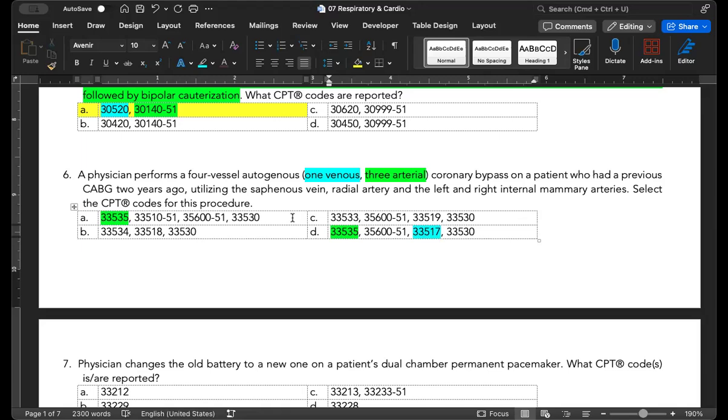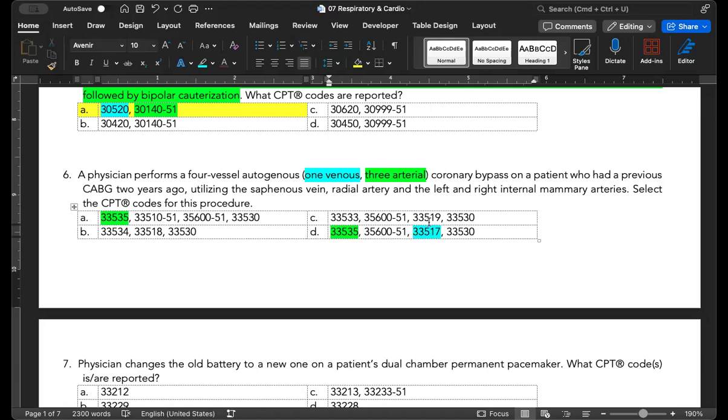Okay. So from a testing perspective, or even a notation perspective in your CPT book, I always have notations on the venous grafting only page that say if grafting arterial and venous, use this other set of codes instead, right? That way it's a visual reminder that even though the codes say vein only, your 33517 through 33523 is going to give me my vein and artery, but it's the venous component of that vein and artery. And then you still have to code your artery separately.